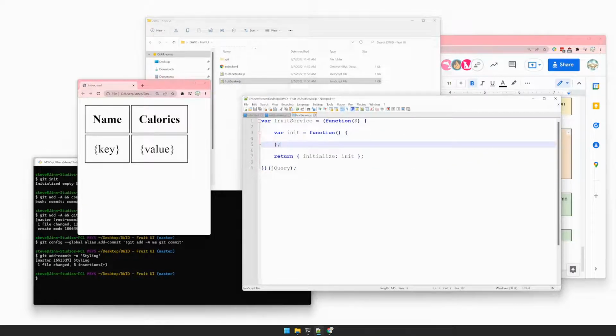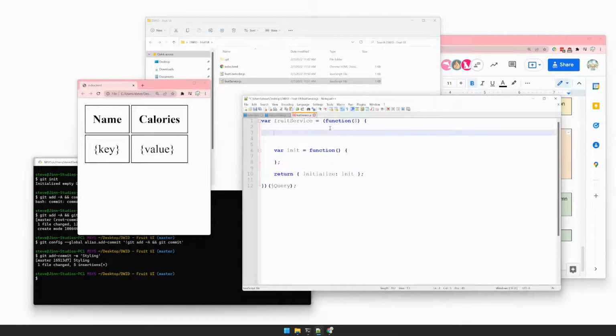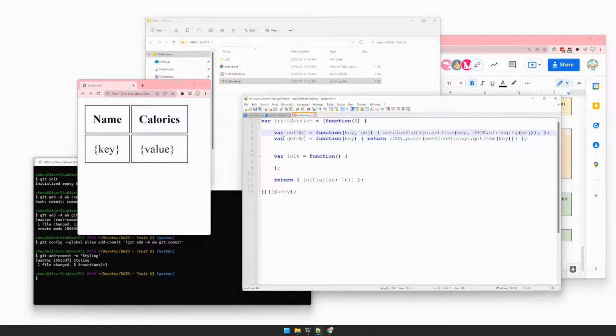So inside this service, like I said, I'm going to be doing a lot of the closer to JavaScript, lower level stuff. And one of those things that I'm going to be doing is some session storage stuff. So I'm going to include in here set object and get object, which is just sort of a shortcut of session storage. It's a much shorter way instead of having to call session storage.set item.